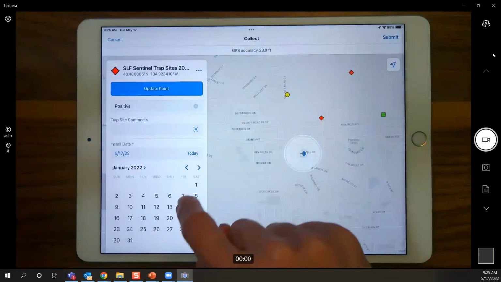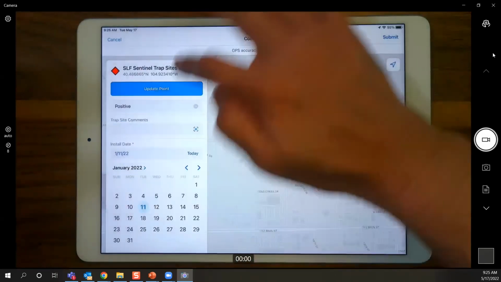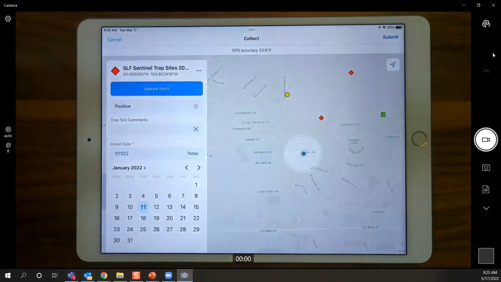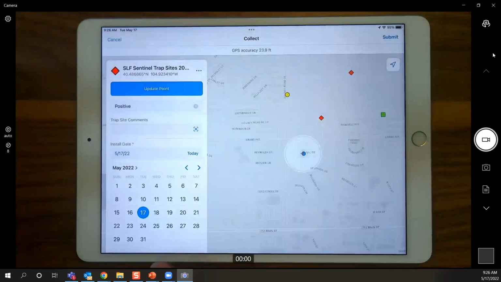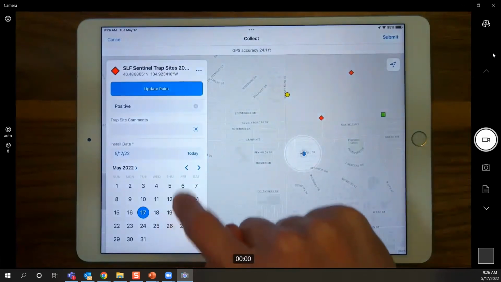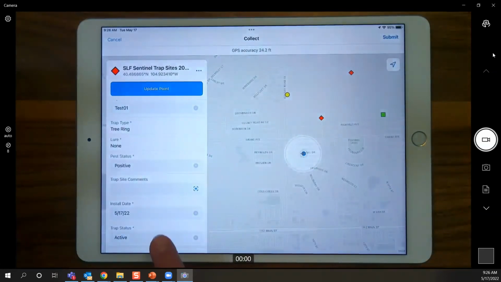Something that I do by accident often with these calendar views is tap something when I'm trying to scroll. So if you find that you've gotten off of the correct date, you can hit this blue today, give that a tap, and you can see it goes right back to today. Another helpful feature is if you tap this field one more time, it closes that calendar view and locks in your date. I like that because, as I said, I tend to fat finger a little bit on those calendars.